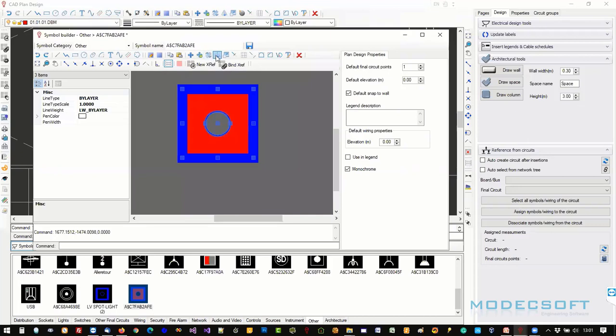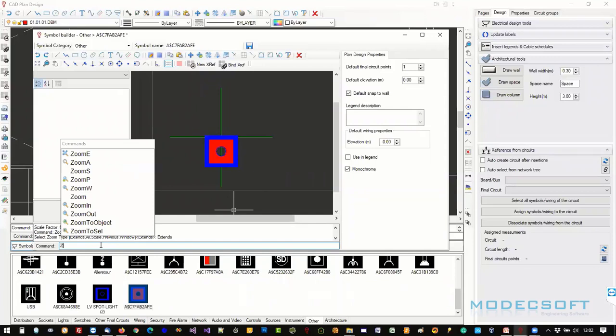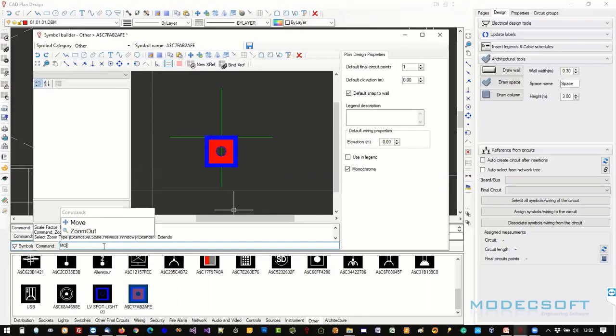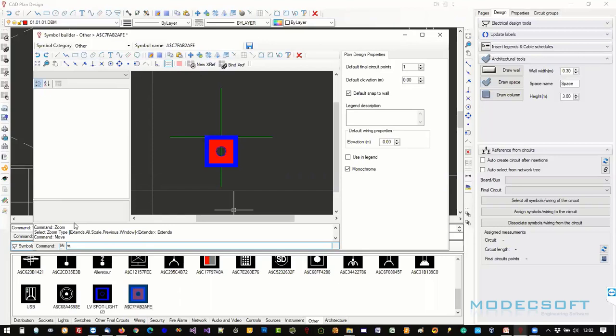Okay, so I have to figure out the scale factor now and scale it down. So you can use, for example, the scaling command, insertion point, and then the scale factor 0.001, for example, zoom extend, and that's it. So I did some quick commands here. As in any CAD software, we have commands here. So by typing Z, it's going to give you all the zooming commands. Okay, so zoom extend, zoom all, zoom selection, zoom previous, window. Okay, and we have other commands. For example, if I want to move, you type M, O, and that's the move command.